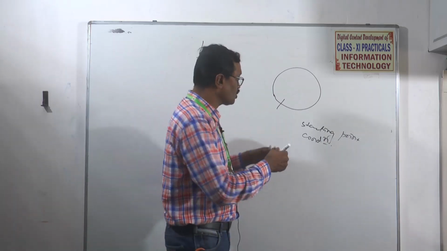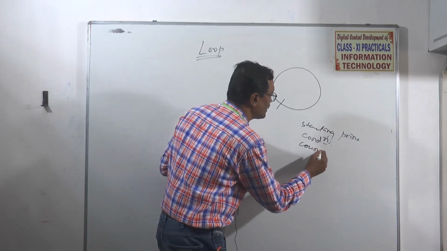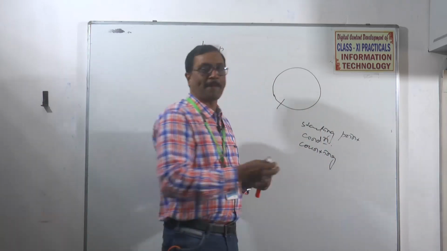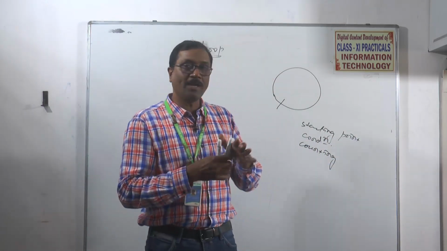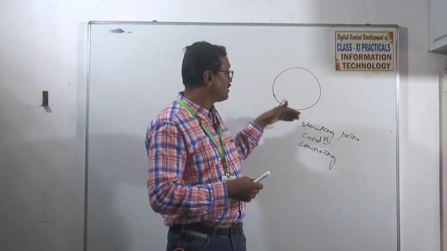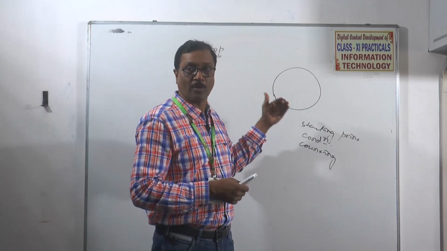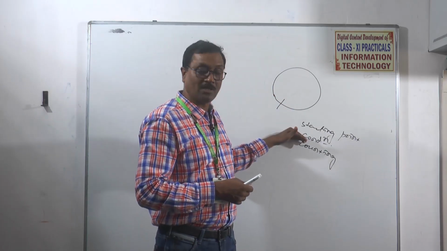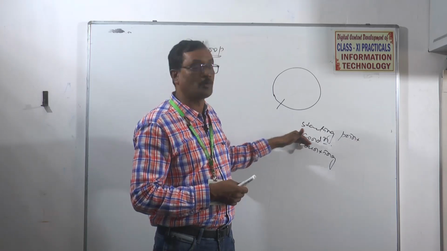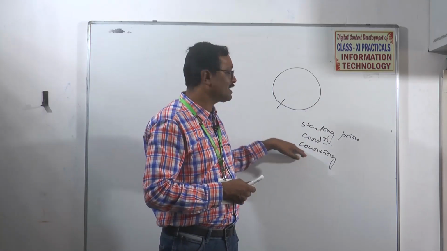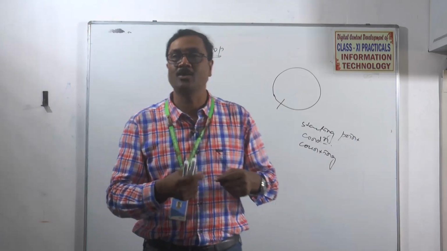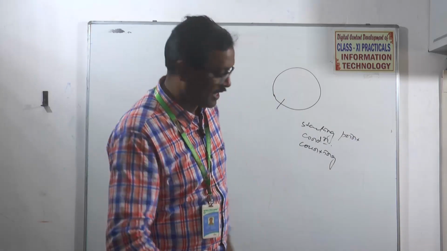So the thing is like that. That is also called counting or counter. So for a loop, the minimum requirement is that I have to start from where I have to start. Condition, definitely I have to put up to which extent I have to travel. Then counting, I will count.